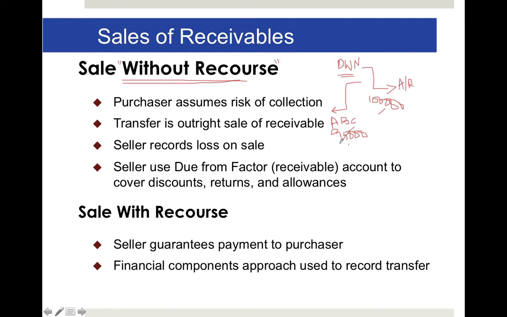means the same scenario, say we are selling it for 98,000 with recourse. With recourse means on the due date, ABC will present the document to our customer saying this amount needs to be paid. Collected, fine, no issues. Not collected, ABC company will come to our company asking for this 98,000 to be paid and will give you the original documents back. Then you'll have to collect from your customers. Collect or not, that is up to you. That is called with recourse. So in the case of without recourse, our company will not bear any risk. But in the case of with recourse, if our customer is not paying the factor, we'll have to bear it.